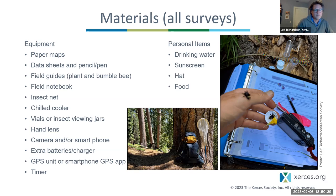So I sometimes skip the plant field guide and I'll just use iNaturalist sort of like a field guide in the field if I have cell service. You'll need your net, of course. You'll need vials and that cooler. So there's a little bit of management the night before. Make sure you've got ice on or you have a plan for having a chilled cooler.